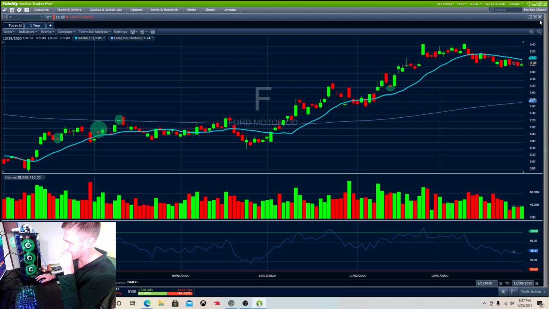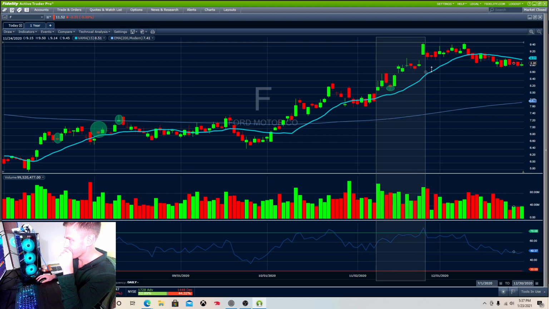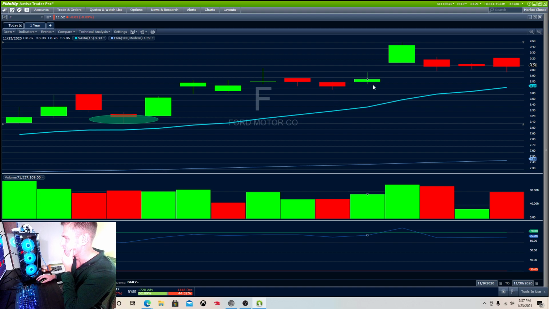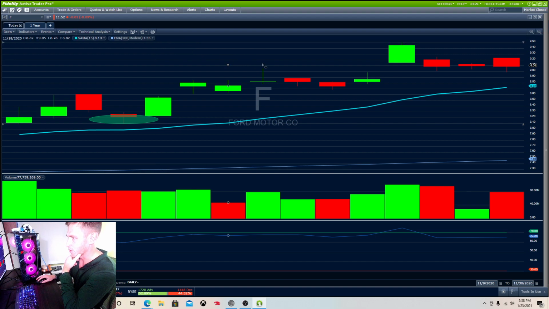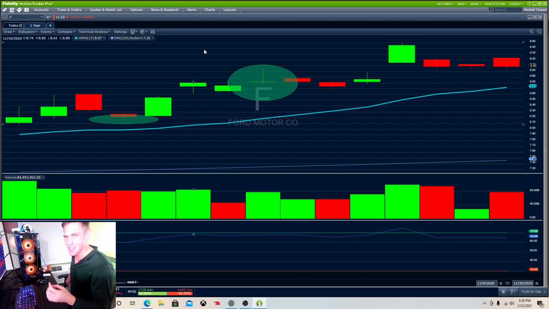Now there's one last candlestick pattern that I want to touch on, and that is the Doji. The Doji, that is something like this right here. Now, a doji, to me, indicates indecision. This is a neutral pattern, which could have different meanings based on the context. If the overall trend on a stock is currently bullish, and you see a green doji, typically this is okay. This doesn't mean anything bad.